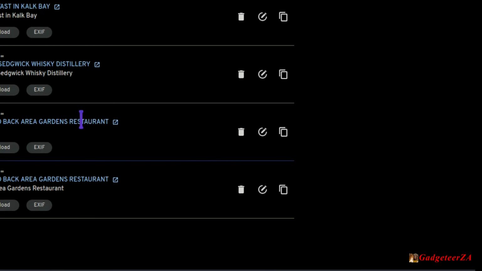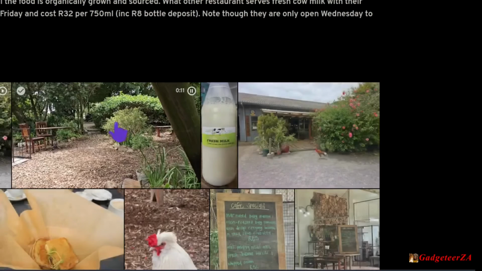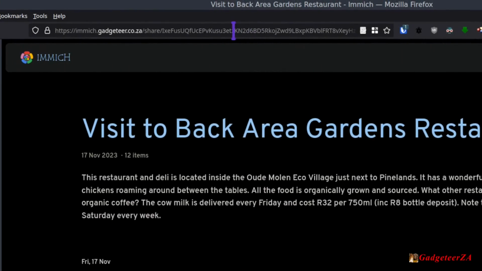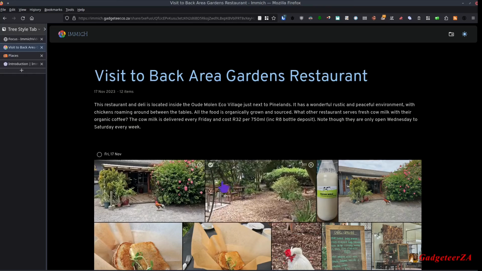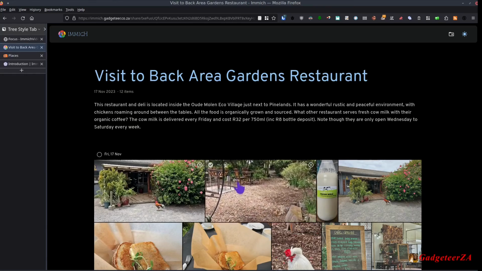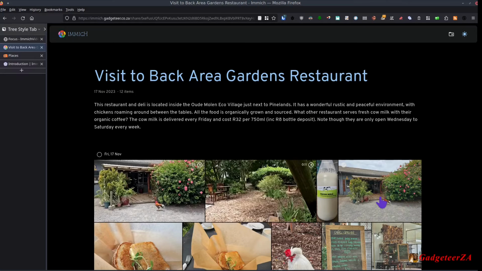And if I was to go to, for example, this Visit the Back Areas Garden, if I click on this link, it actually goes to the share page. So this would be the link at the top, but you'll see here that on the top right, there's actually no view. You've got a download and you've got a color change. There's no option here for slideshow, no option for sorting or anything like that. And that's all that they're really going to see. They can play the videos. If you hover over the video, you'd see the video playing. But you'll see also no captions. They're not going to see the caption at all either.